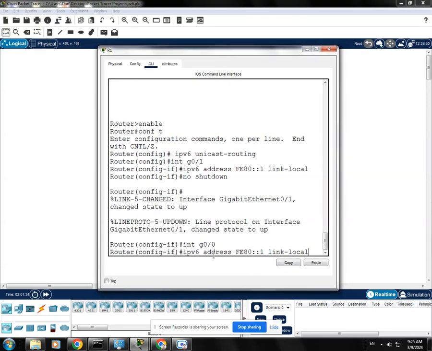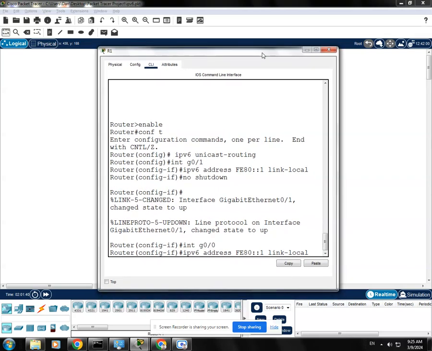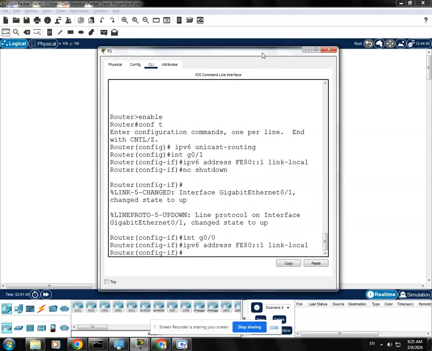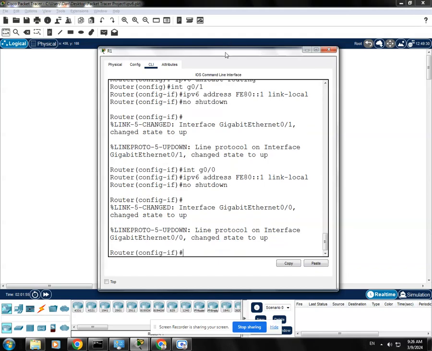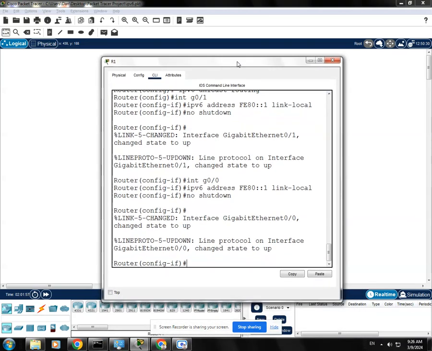It's ipv6 address FE80::1 link-local to activate the link local address. Okay, and then I'll type here no shutdown to turn on the interface gigabit 0/0. Okay, and now it's on.